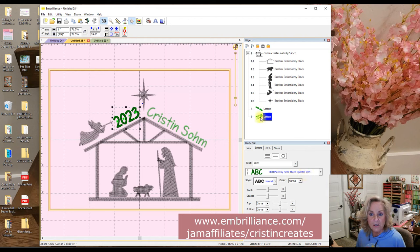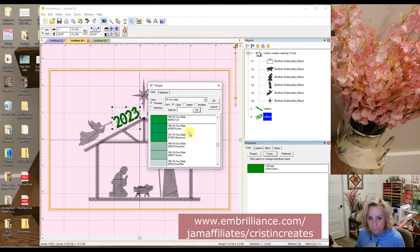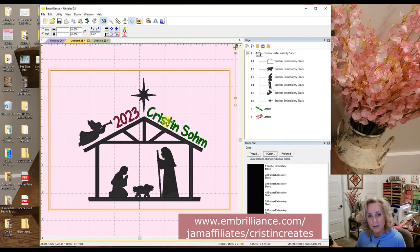All right, so I'm going to change the color on this, and you do need to have it changed now so that the machine will stop and you have a moment to change the thread color. On this, I'm going to change to the color tab. Right now we're on the letters tab. I'm going to change to the color tab, click on that color. And I believe I did mine in Pinot. I wanted to use colors from the thread kit, and so I used Pinot. I'm probably saying that wrong, but you'll have to excuse me if I'm incorrect on that.